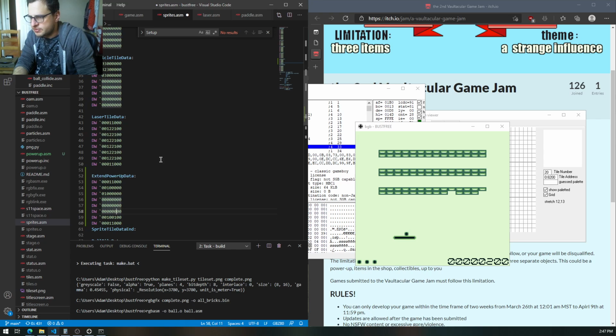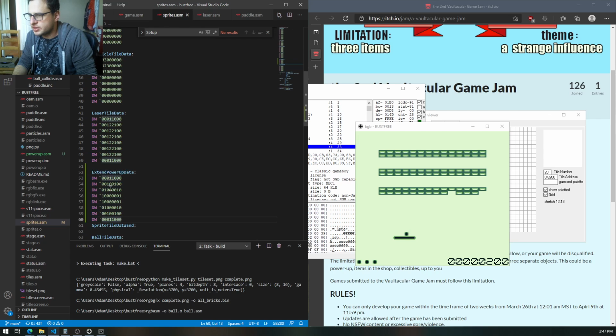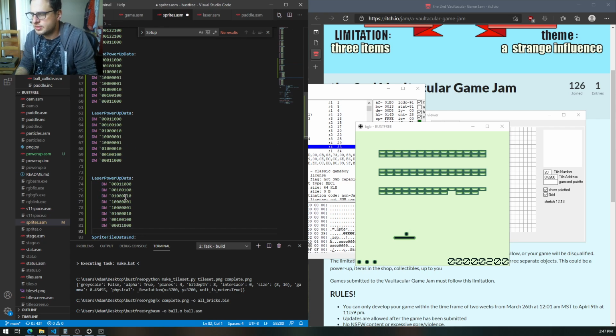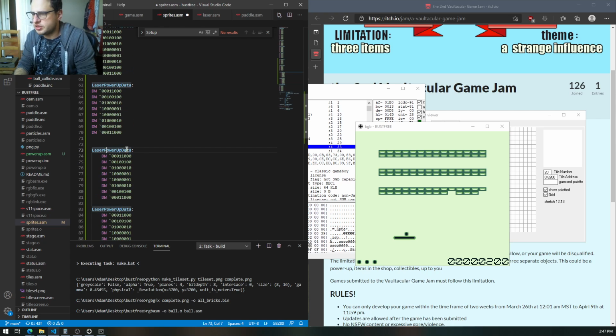I'm just trying to draw some pixel art right in the assembler right now. It's not going to look great, but extend power up. That's going to be laser. Spike, and that'll be multi-ball.